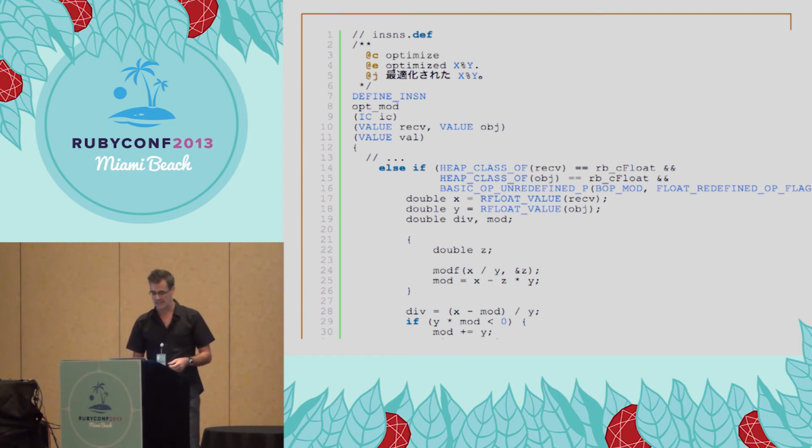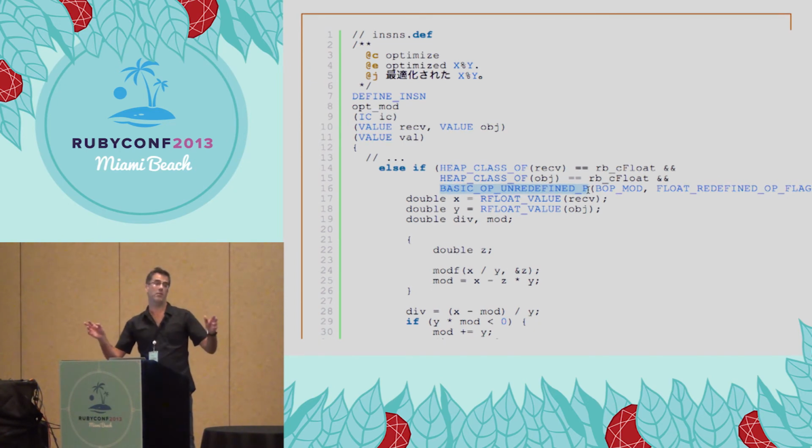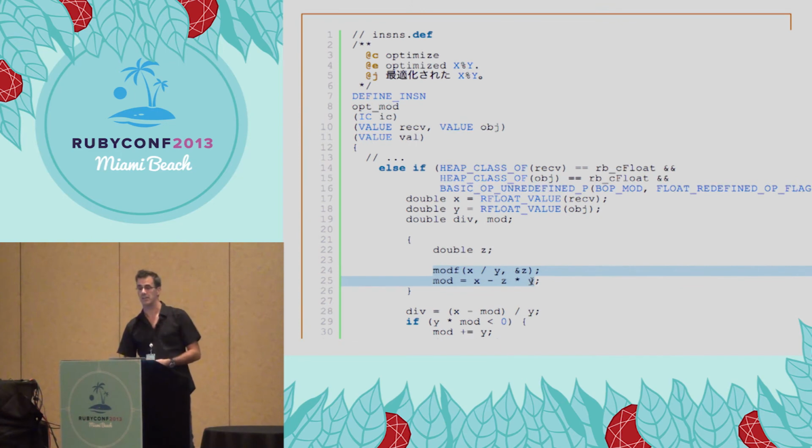And if you call the modulo operator before calling the method, it's going to check: is the receiver a float? Is the argument a float? And was the modulo method redefined? If it's not been redefined, then we know what to do, and it goes on and does the simplistic version of calculating the mod.